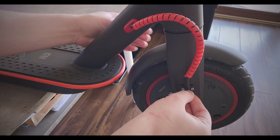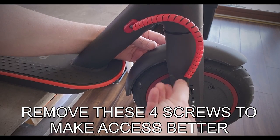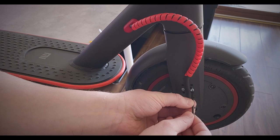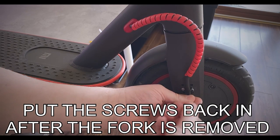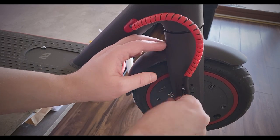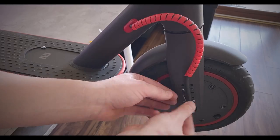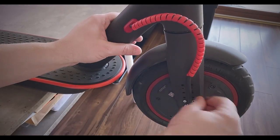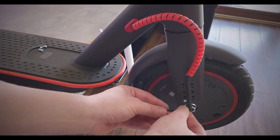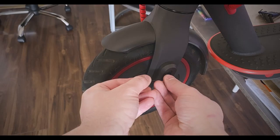We're gonna also take these off so it's easier for us to actually get the nut off the front wheel. Let's take these off. And then when we do take off the wheel, we're going to be putting these back on because we don't want to be doing this later on. So these are smaller than the ones we just took off. Of course, you don't want anything getting mixed up. You don't want to be second guessing yourself. Far side, there's only two.